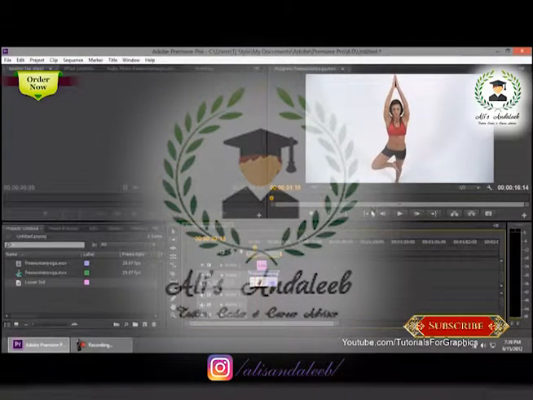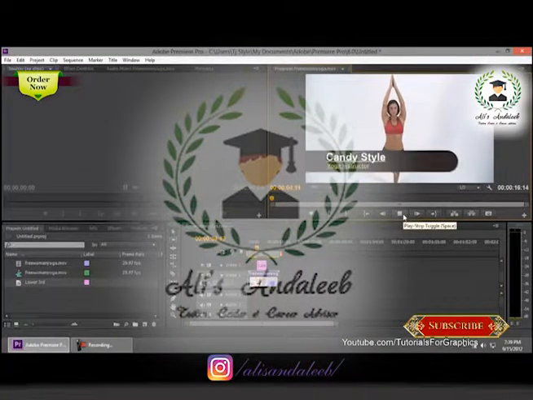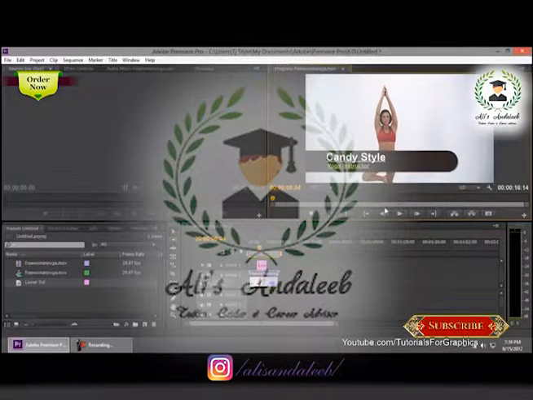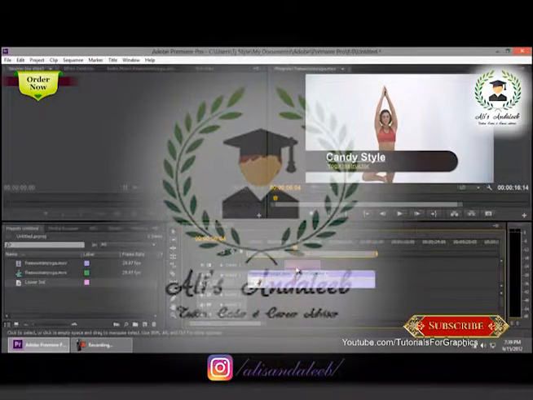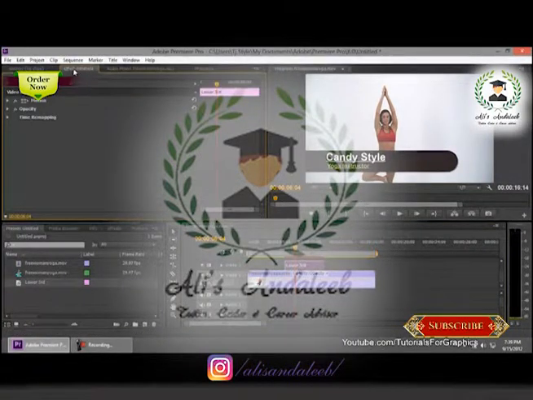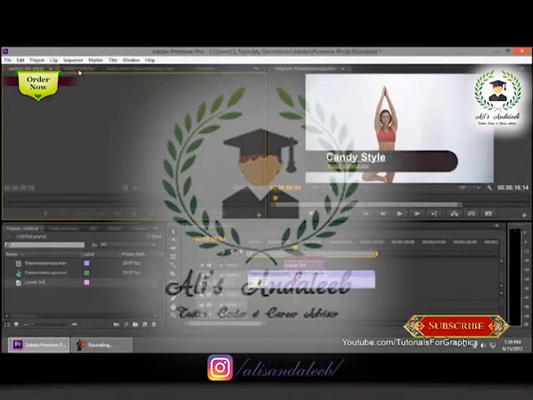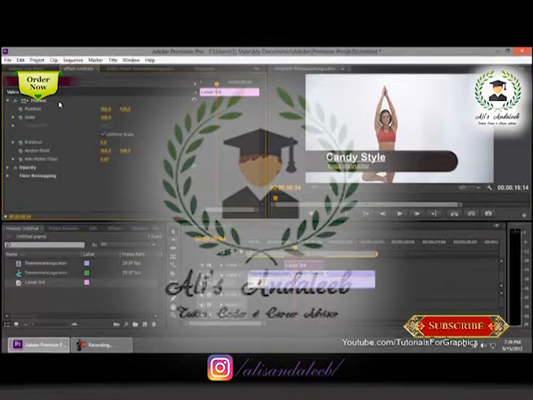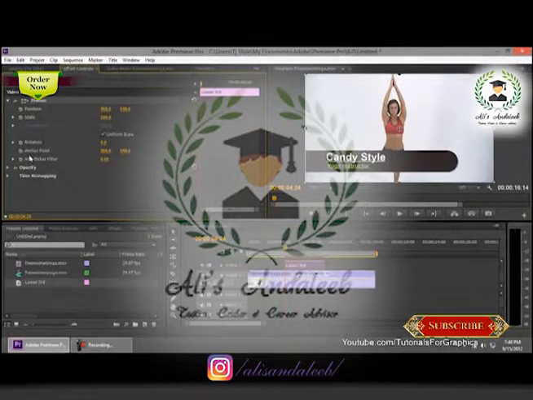Now guys, when you play this video, you'll see that it automatically just pops up out of the blue onto the video, and that's not really good. So to add a little bit more effect and make the whole lower third a little bit smoother, you're going to select this lower third layer, and then go to effects and controls, this panel right here beside the source clip panel. Then go to the motion option, and I'm going to animate the position keyframe. So select this or start the stopwatch.